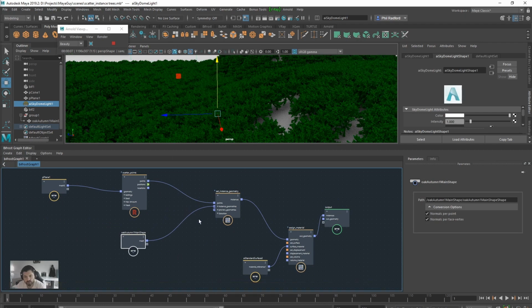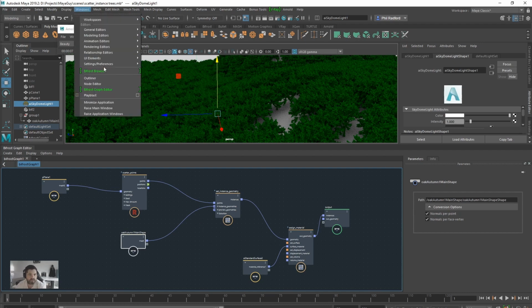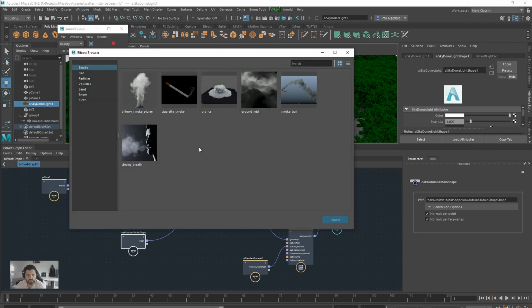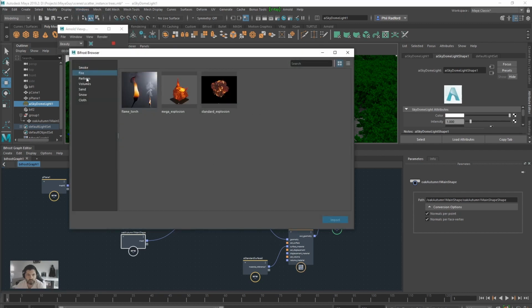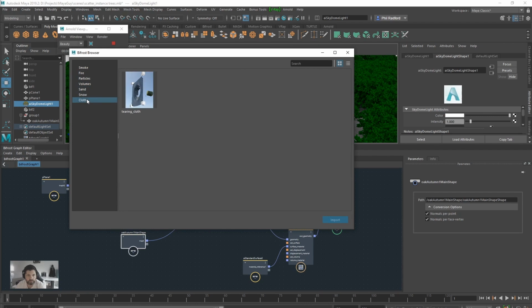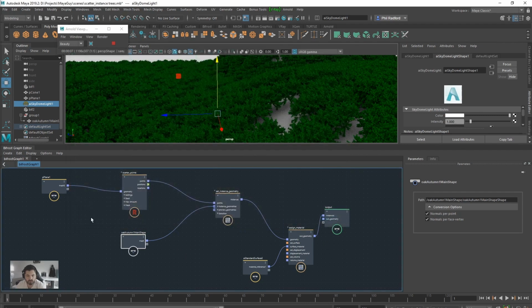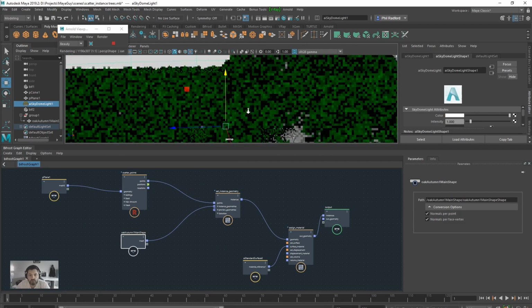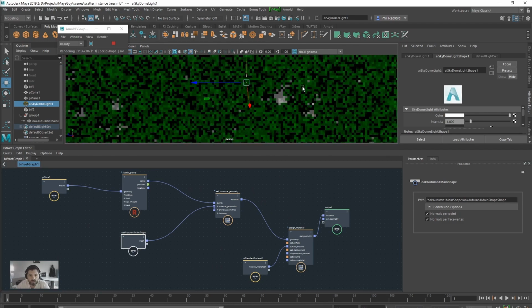But also, if you want to dig down and create some mental type setups and nodes, and maybe you want to create your own UI as well, all of that is going to be available. And it's not just going to be a whole bunch of presets in the Bifrost browser. They're not going to tackle it like that. There might be some more, but they're going to give you the tools and intuitive tools for how to create things a lot simpler and a lot easier. So anyway, go forth and do all the scattering you want now.